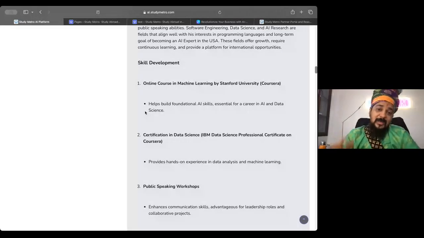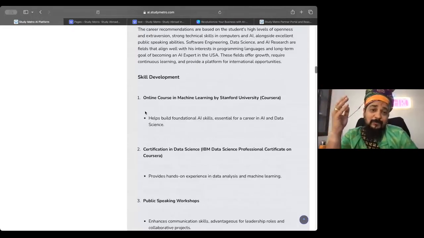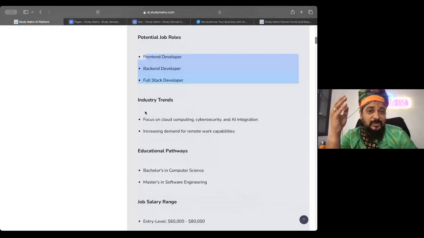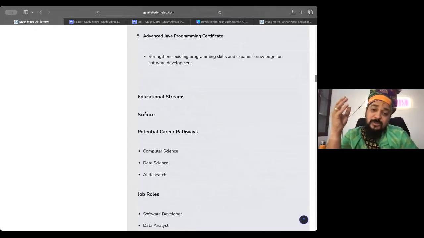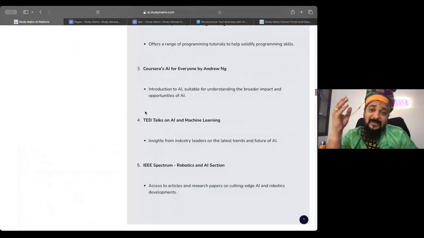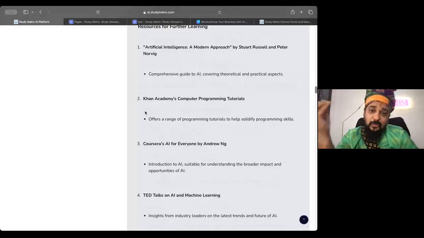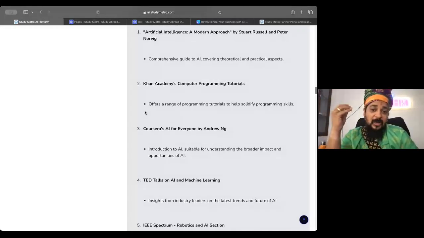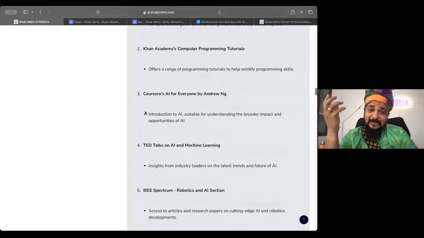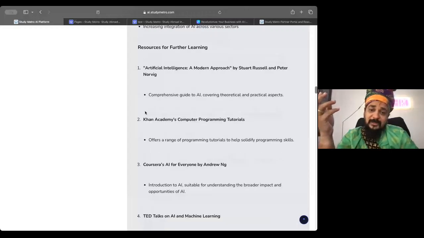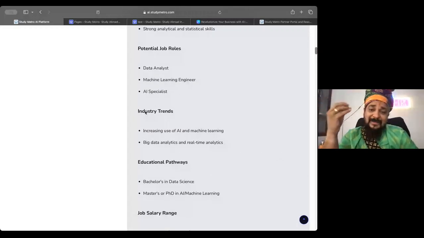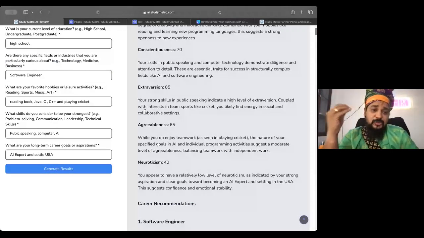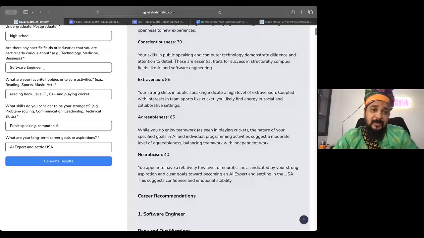Okay, now also for skill development, because you have only two skills you have mentioned here, it is giving you more skills as well, which you can do either in Khan Academy, or in Coursera, or other TED talks, whatever it is. It can give it to you. So like this, it makes the students very comfortable, having clear information on what he can do.